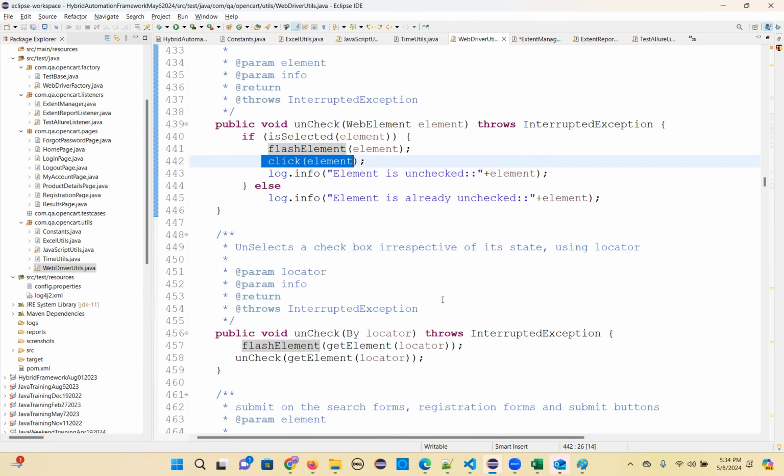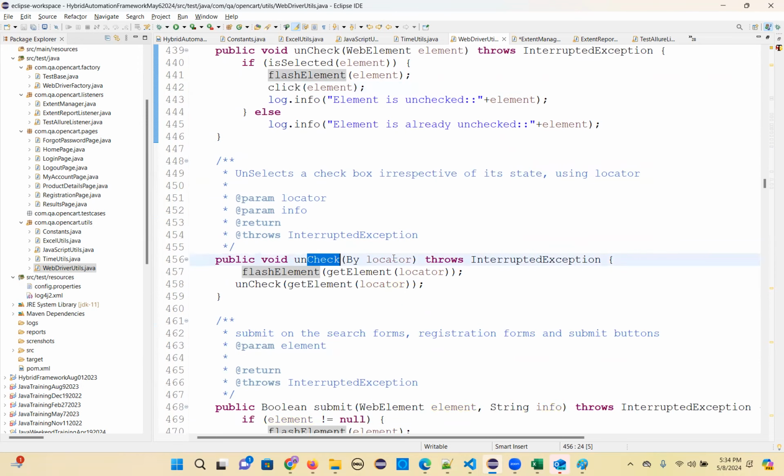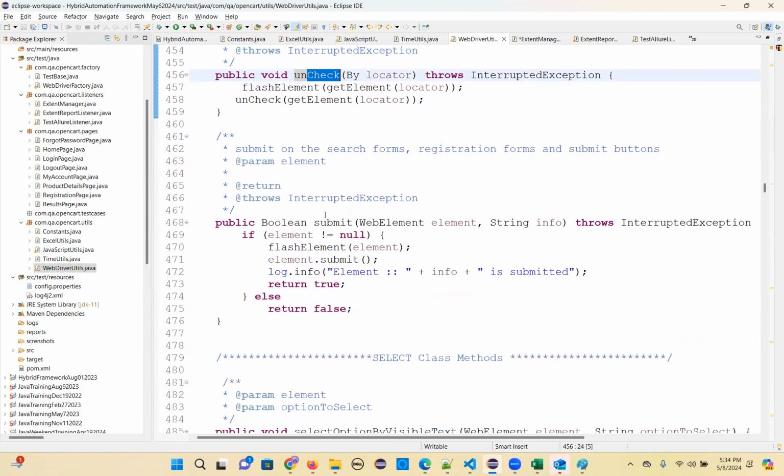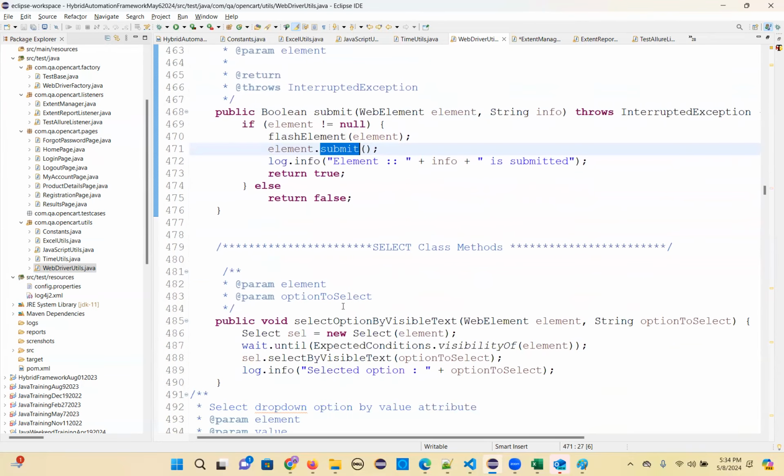Uncheck with the locator also you can do. Submit method: a web element, and you can give a message also here, and that message it will print. Flash the element and call the element.submit method.